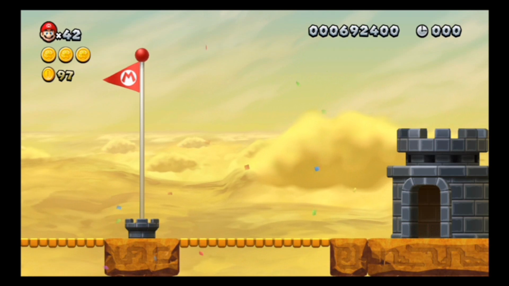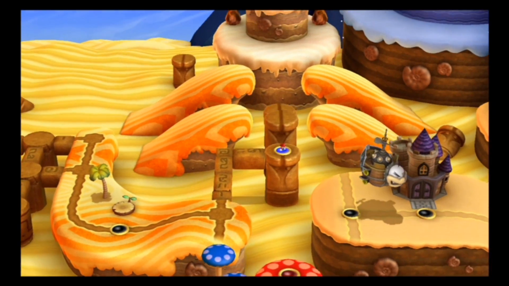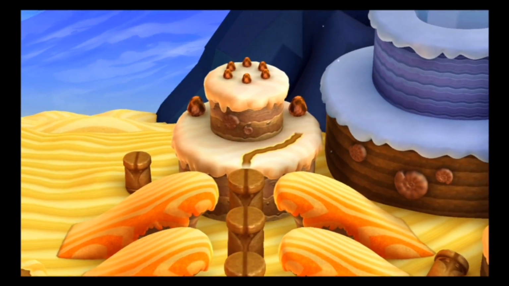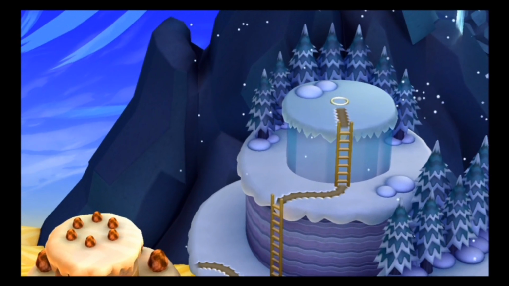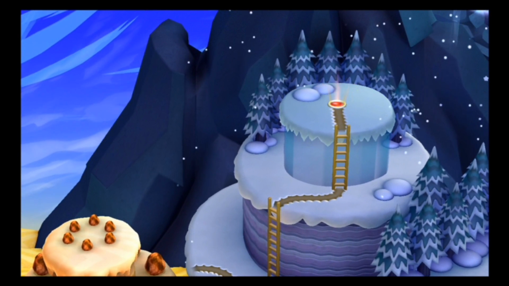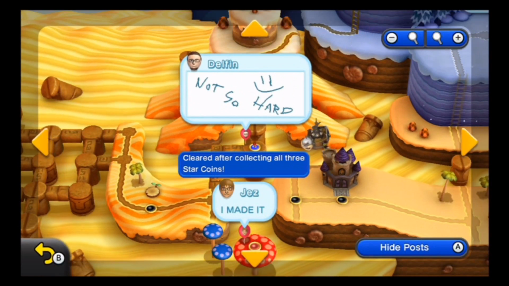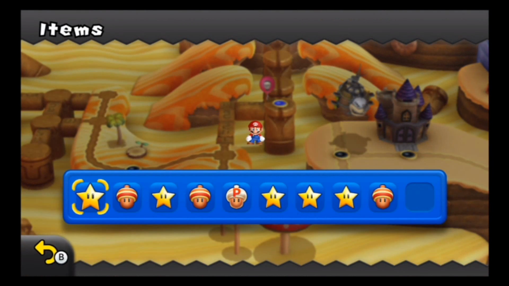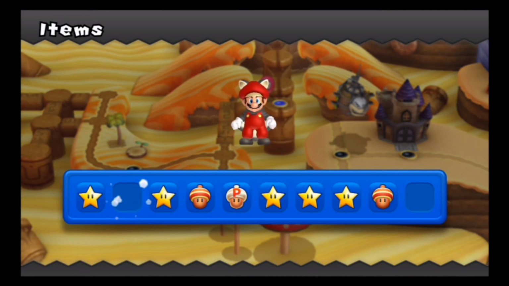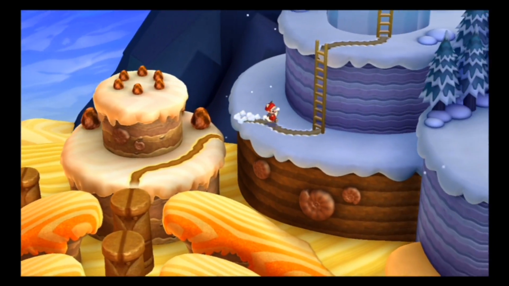You can essentially fit through this little tiny hole, which you can barely fit through with either Smaller Mario or Mini Mario. There's also an alternate way: if you become Super Mario, you have the ability to crouch and slide. So that's kind of interesting. Not so hard, I made it. Anyway, this level's not too hard, honestly, as far as I can see from that point until now.